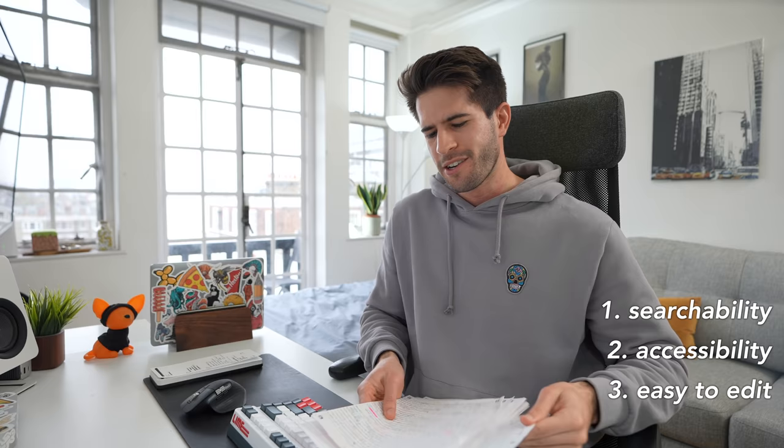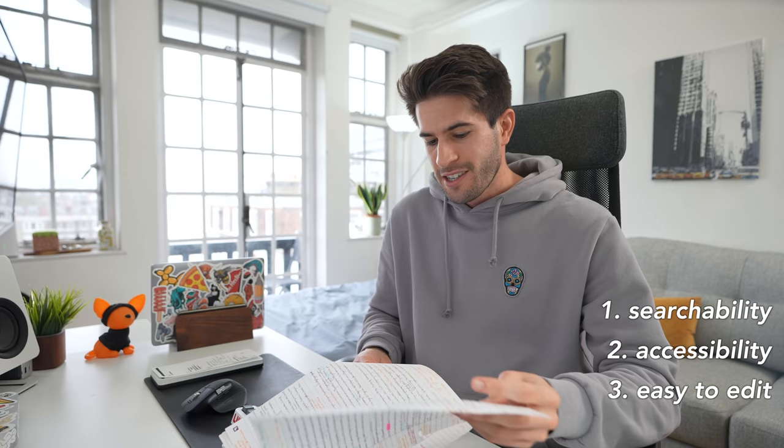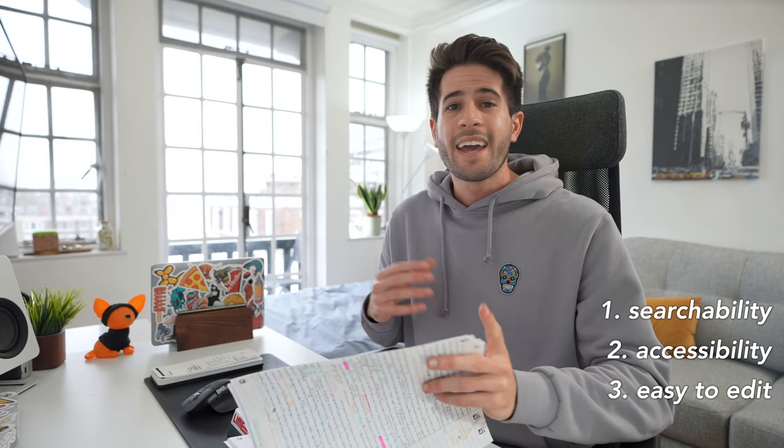I remember, and I hated, if I ever had to make amendments to my handwritten notes like this, I would literally have to cut up a piece of paper, staple it inside, and try to make it neat and obvious that I've made an addition over here. I hated it, and it made me feel like my notes were so much less neat, more disorganized, etc.